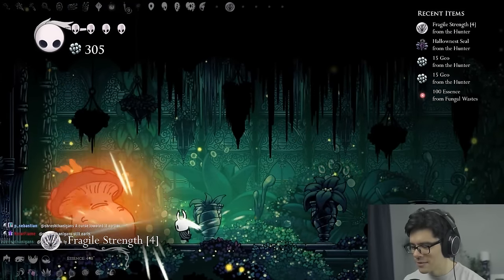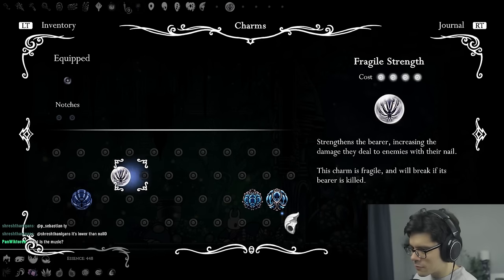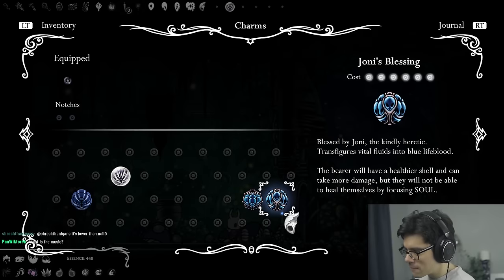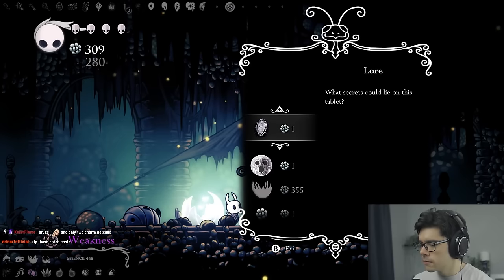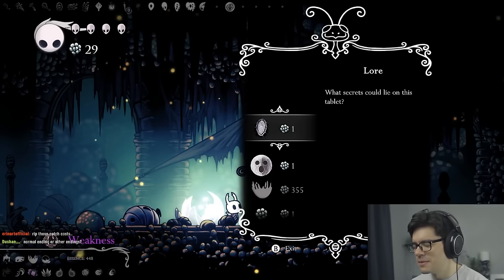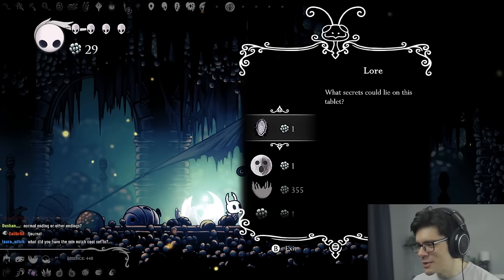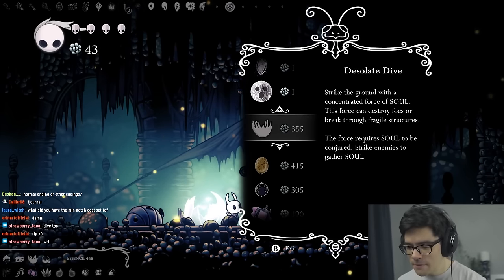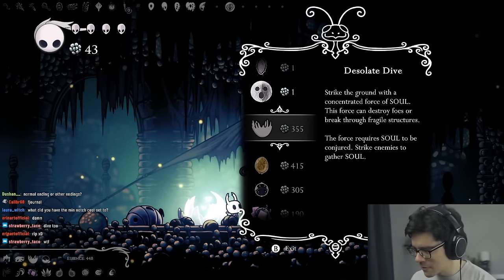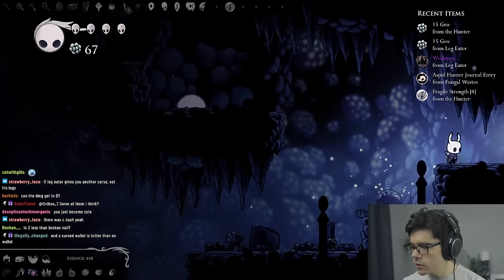Strength for 4. Look at the charms we got so far. Balder Shell for 4. Strength for 4. Lifeblood Core for 5. And Joni's Blessing for 6. Don't be a curse. No, it teases me with damage and it reduces my damage. What the fuck? If this dive is real, then the rando is saved, but we need to get the Geo first. I can't reach that.